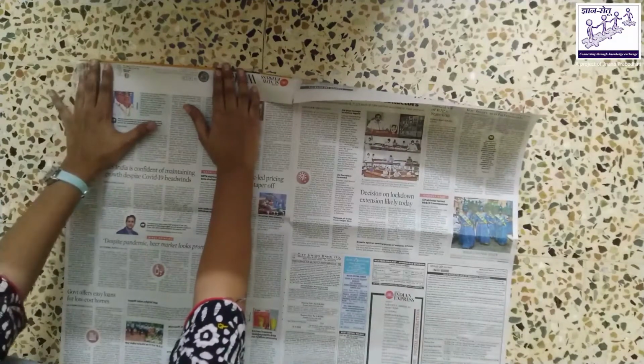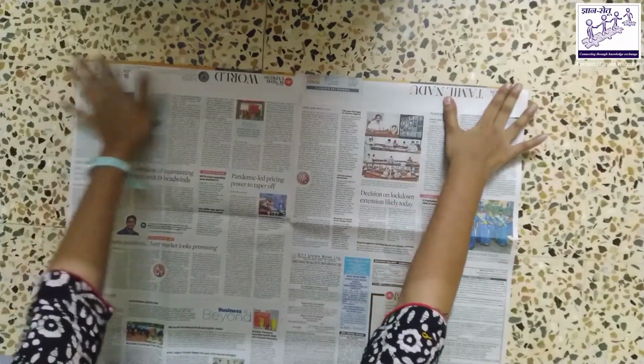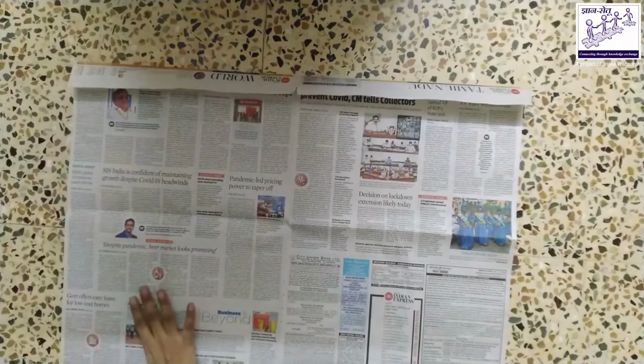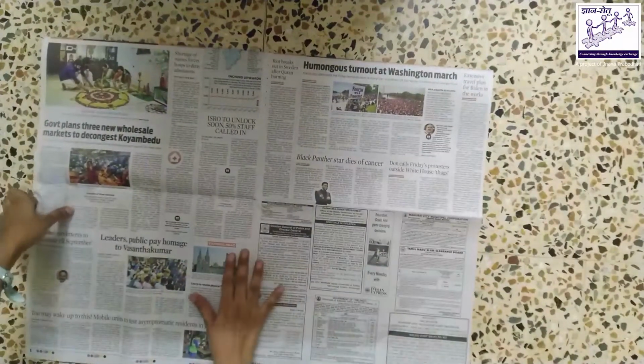That is about 3 fingers distance, and I folded it like this. Press it hard so that the fold is proper. So now this is the first fold. After I am done with that, I will turn over the paper like this. So this is the folded part. I turned over and I have the paper like this.